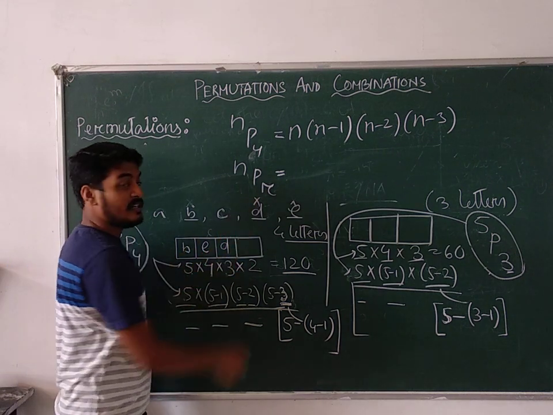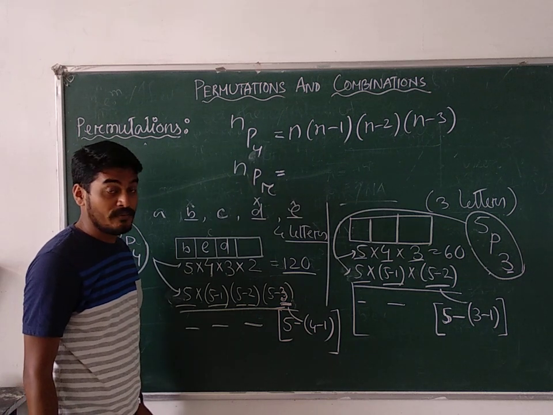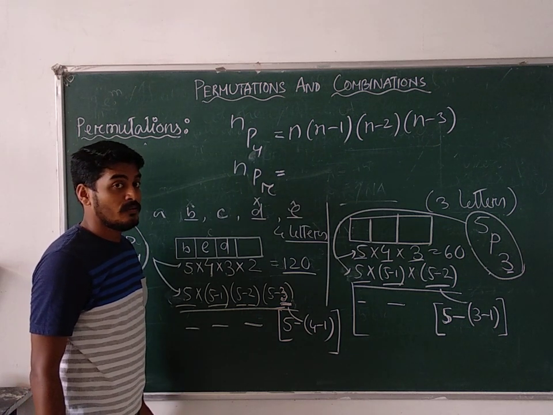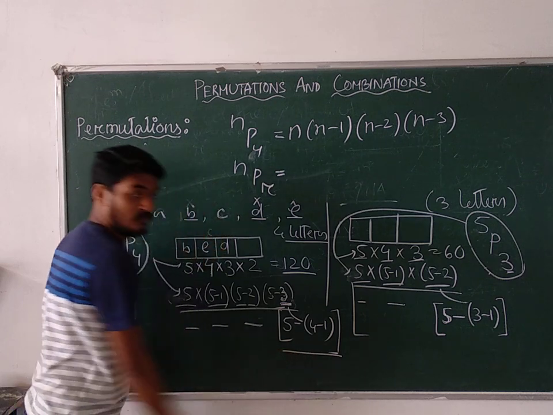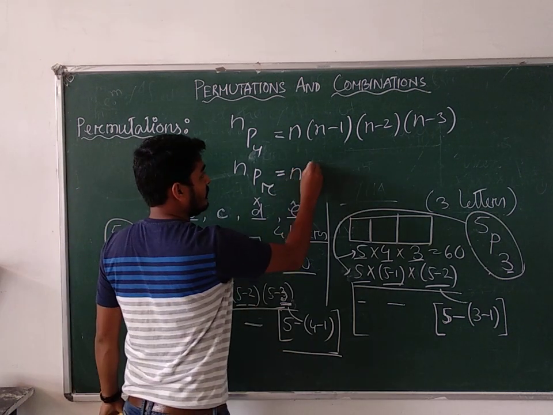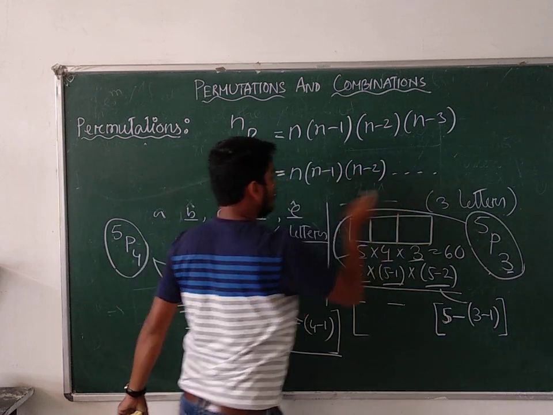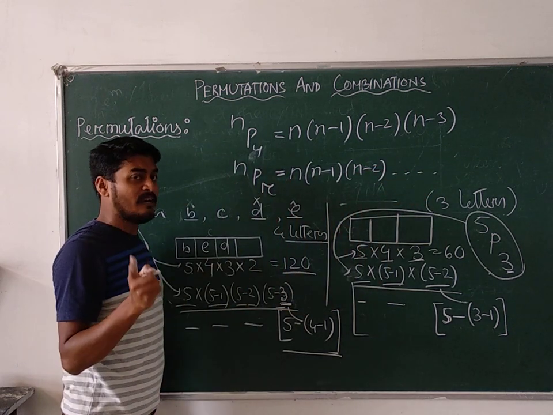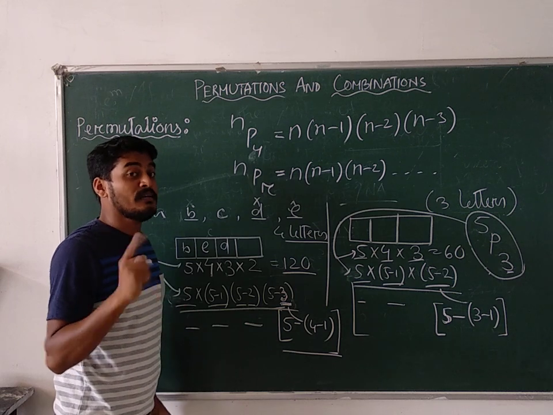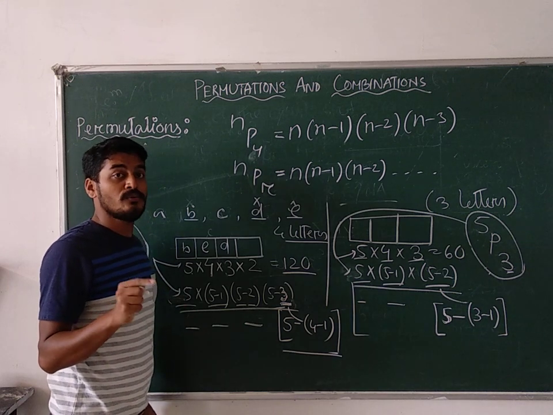But if r is there, how many terms will be there in the expression? Do you have any idea about it? No. But we have got an expression for the last term always. n, n minus 1, n minus 2. How many terms will be there? r terms will be there, no doubt. But what is the value of r? Do you have any idea about it? No. Then what will you do?